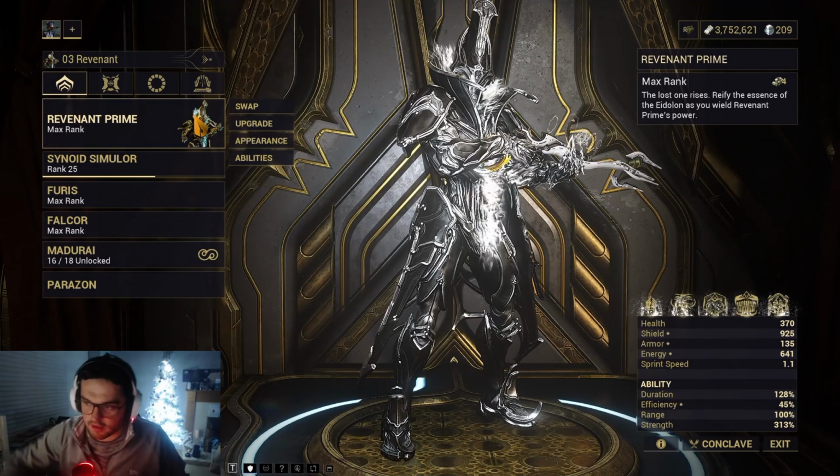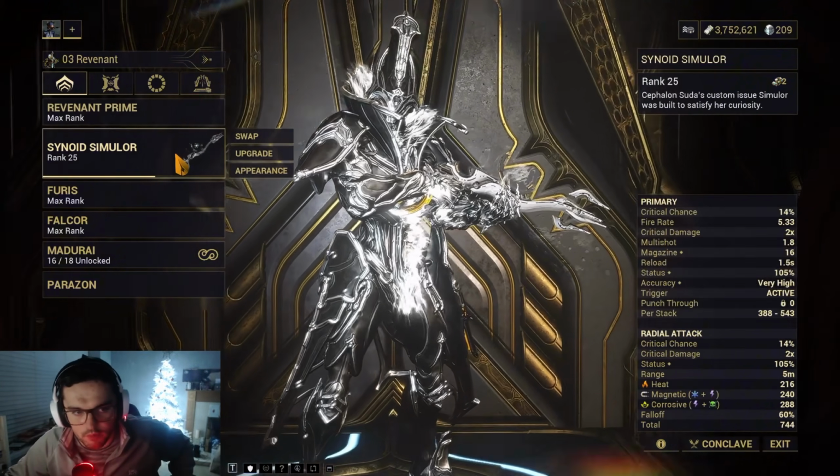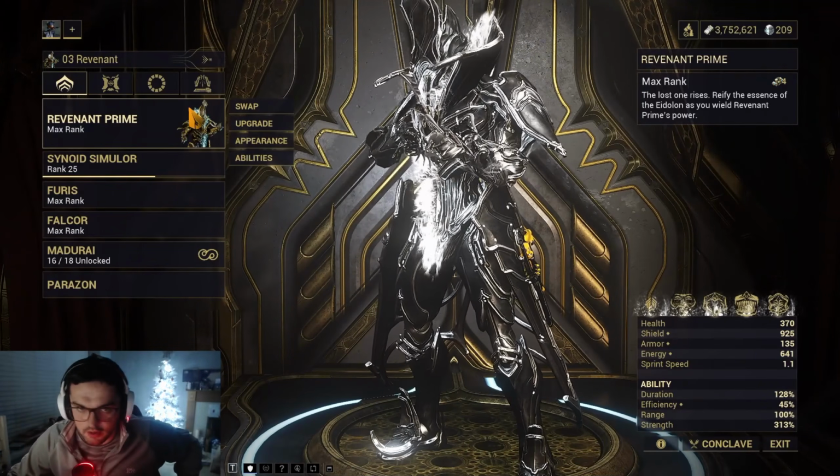Yeah, I will just leave that build at the bottom. It's just so brain dead. Put whatever weapon you want on him, have arcane range on him, do a lot of headshots, you get a lot of damage. Crazy. He survives, and he does a lot of damage on top of that.